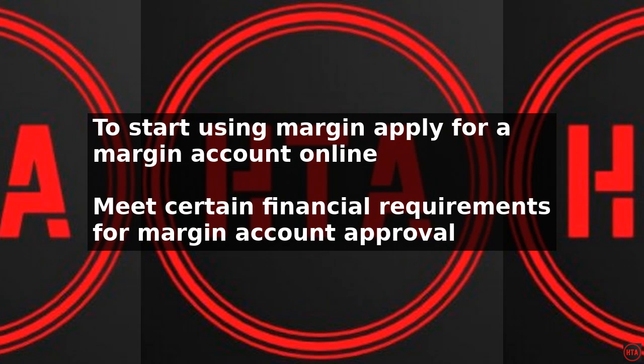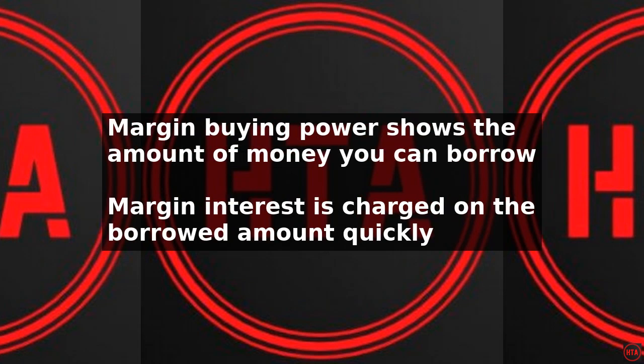To use margin on Etrade, follow these steps. Log into your Etrade account and navigate to the trading page. Select the security you want to buy and enter the quantity you want to purchase. Then, choose the margin option and specify the amount you want to borrow. Review your order carefully, including the margin interest rate and the total cost of the trade.